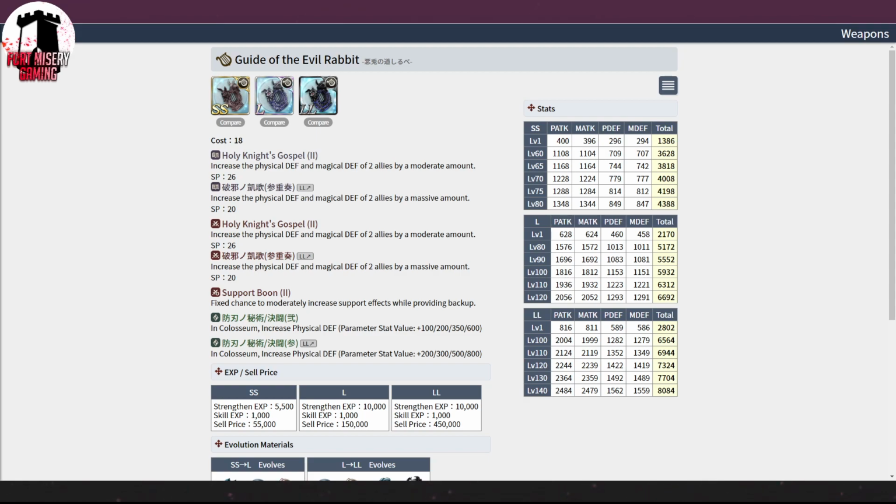It's 2 stat, 2 targets. It's physical. It's a tier 2, cost 18, support boon 2. It's dumb. I hate everything about this. It's so good. Just shy of 5200 stats at 80. And it's LL proof. It goes up in the future. So it's solid. It is very solid.